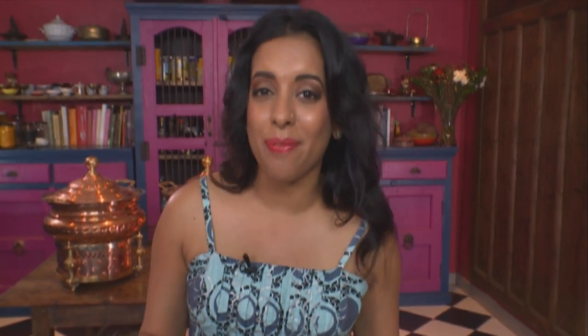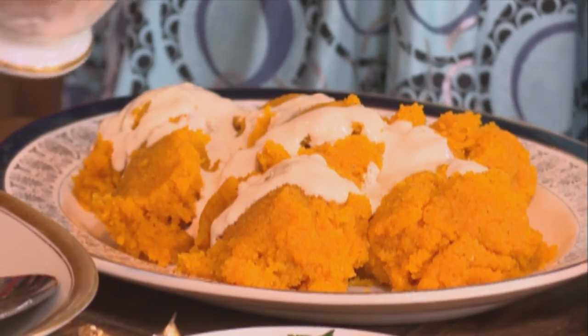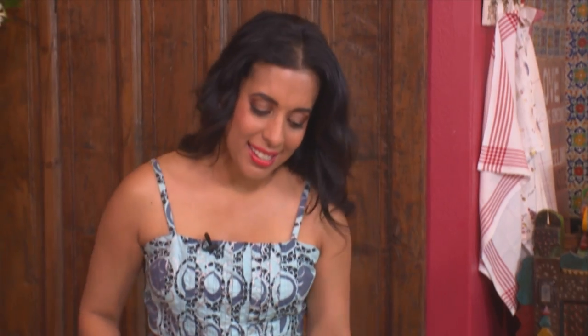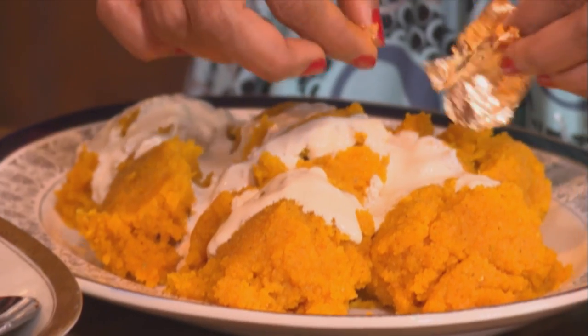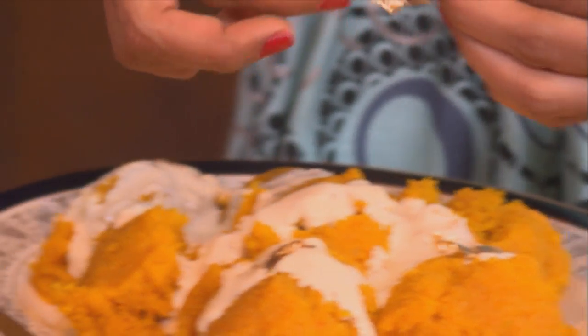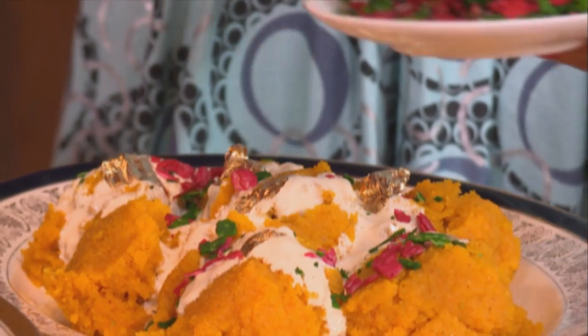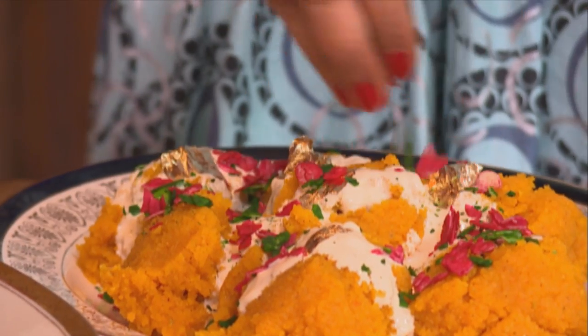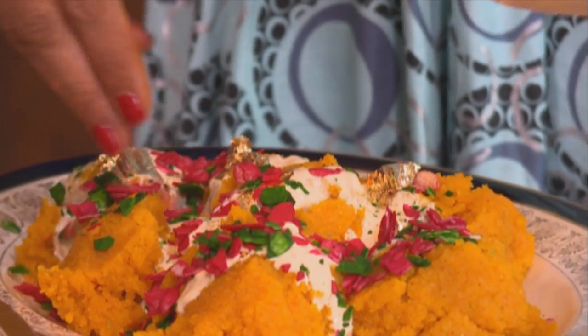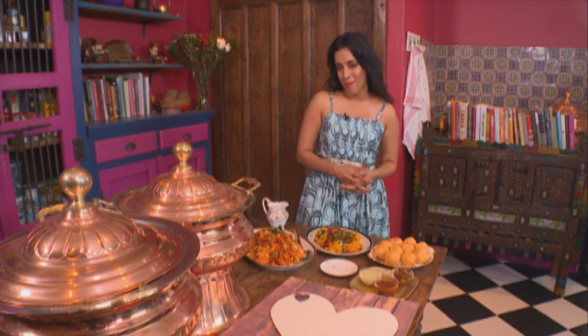Let's plate up the vegetarian meal. To serve the soji, drizzle some dessert cream over the warm soji. Next, add a touch of gold leaf — just little bits — sticking it onto the cream. It's much easier that way. Add some coloured almonds. This is what makes it look really festive, and I'm sure it does remind you of weddings. This looks perfect, just the way I remember it.